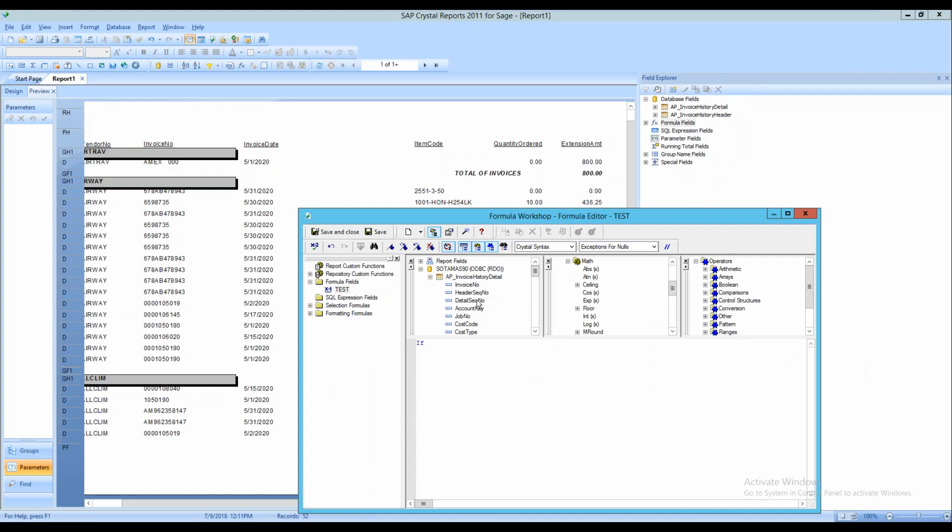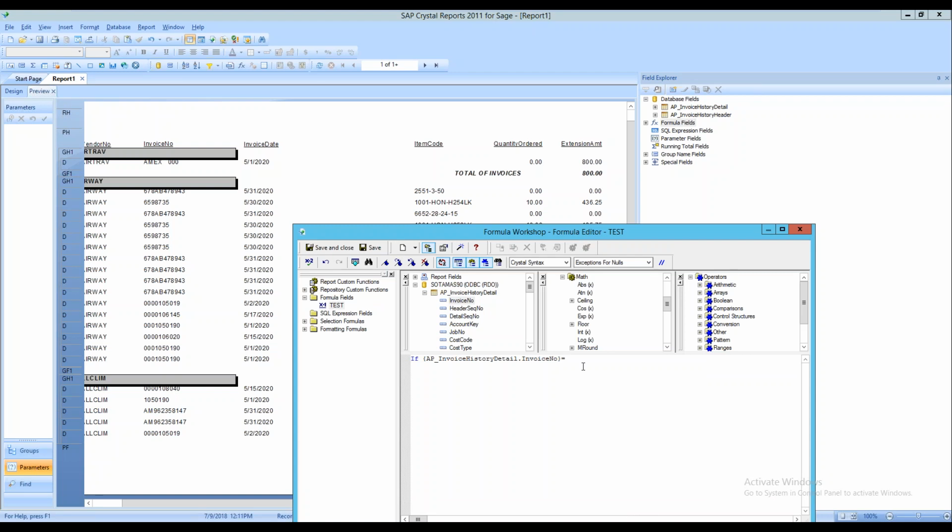If invoice number is equal to, and let's just say this invoice number is equal to 6598735, and we got to put this in quotes because it's a string.